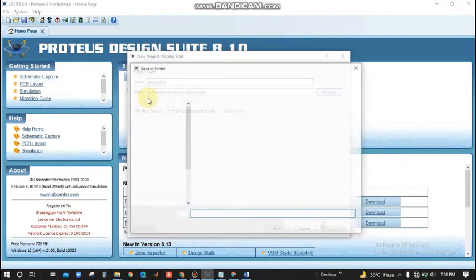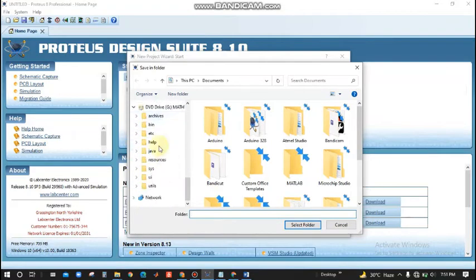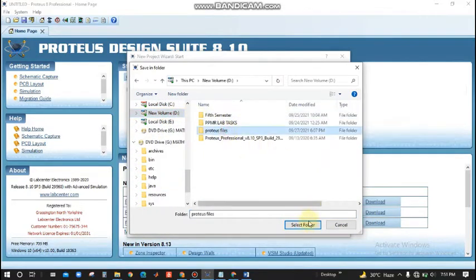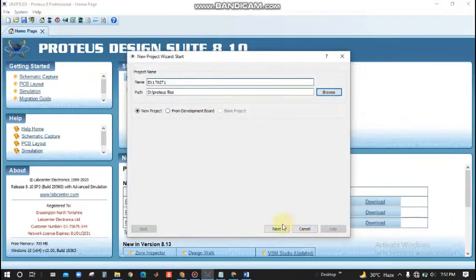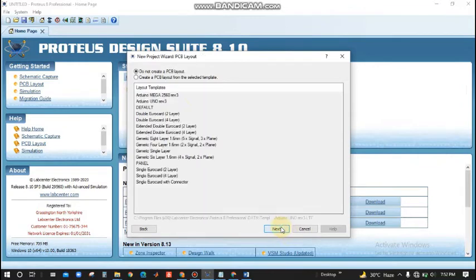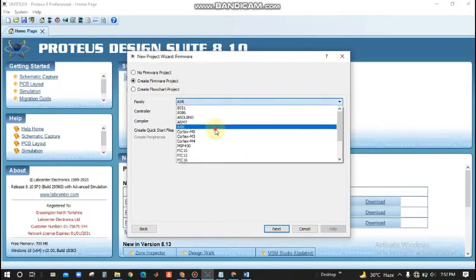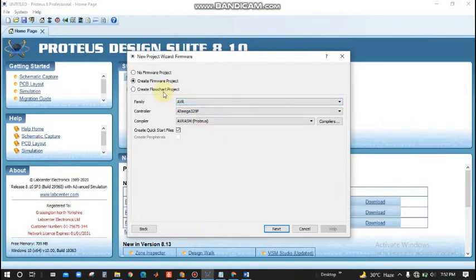Now let us come to Proteus, and in Proteus first of all we will give our file the name, and obviously later on we will select some location for our file to be saved. Let us give it the name example 1 task 1, and then the location.